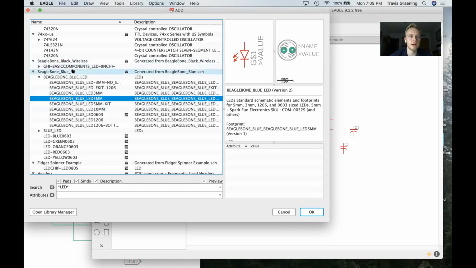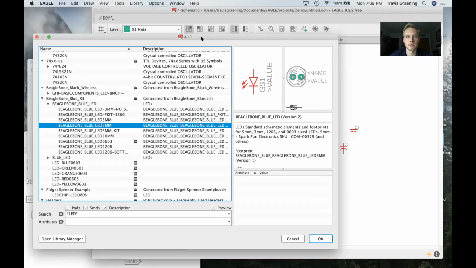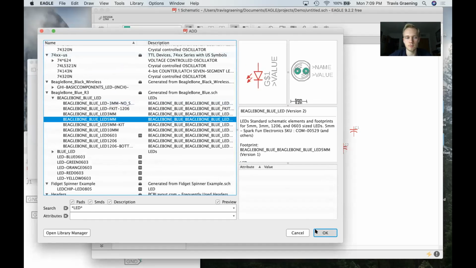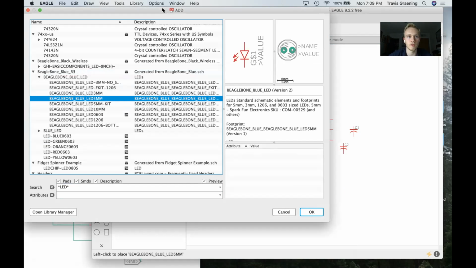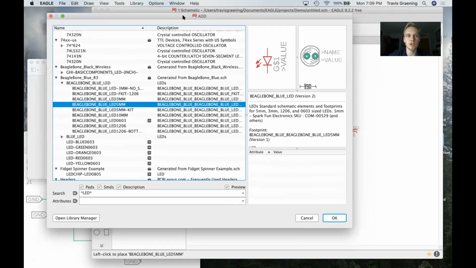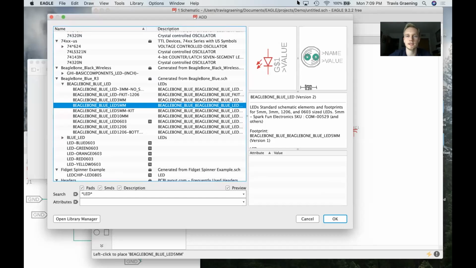And the library that we're using right here is a BeagleBone library again. This is just BeagleBone Blue R3 as our library. So search for that in your library manager. And let me just place that. I'll go back to that parts page in a second. All right, so if anybody is having issues with this, then feel free to type it in chat.